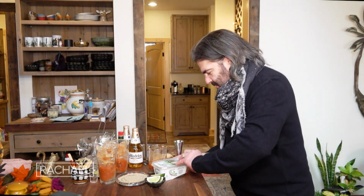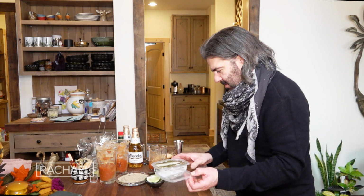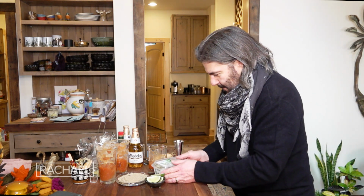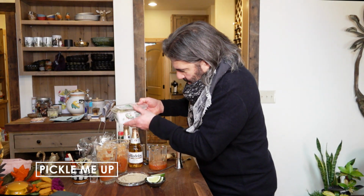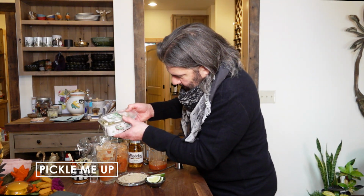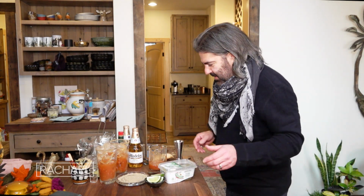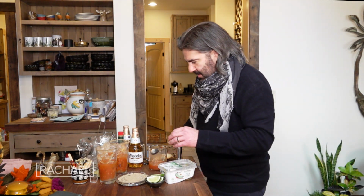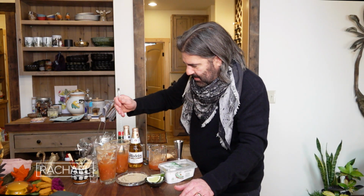Then the secret ingredient, the pickle brine. See if I can do this without pouring pickle brine all over the counter. Oh, look at that. Good job. I did it. You did it. About a half an ounce in each. Then give that a little bit of a stir.